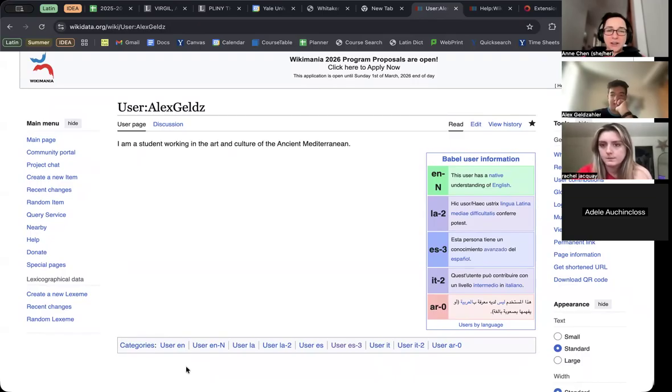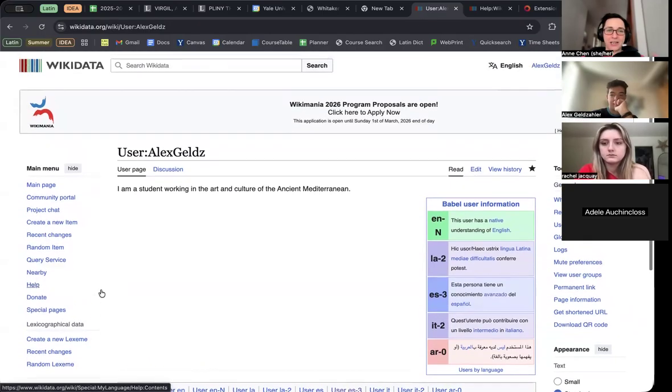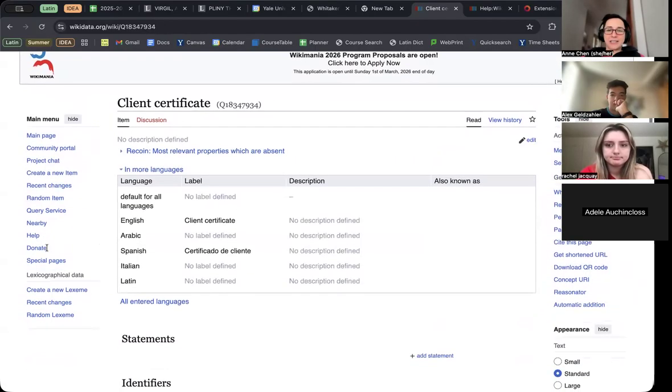And if you will click on the left-hand menu where it says random item, I just want to show you what the outcome of this is. You see now the languages that you asked for are the ones that are pre-fed at the top of the item.